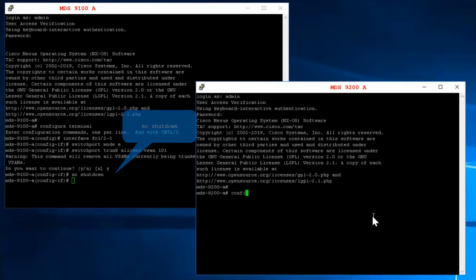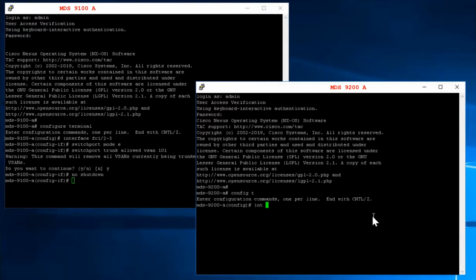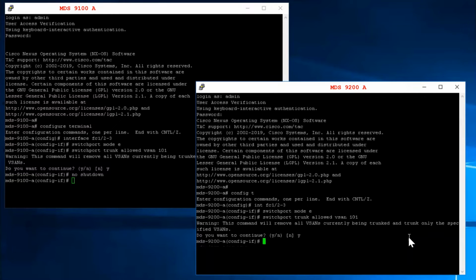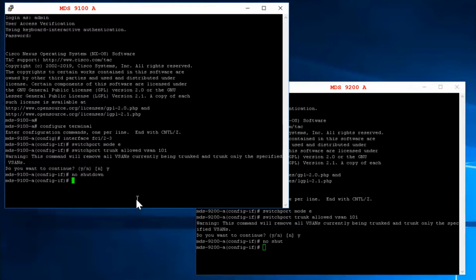Run the same commands on MDS 9200A switch. Verify the configuration of ports FC1/2 and FC1/3 on both the switches.